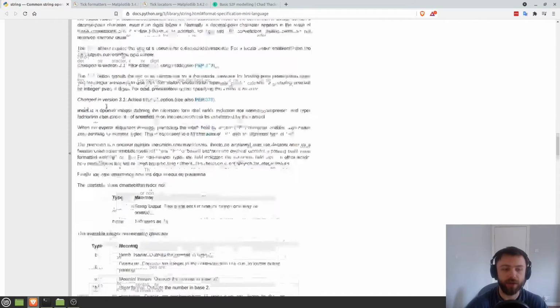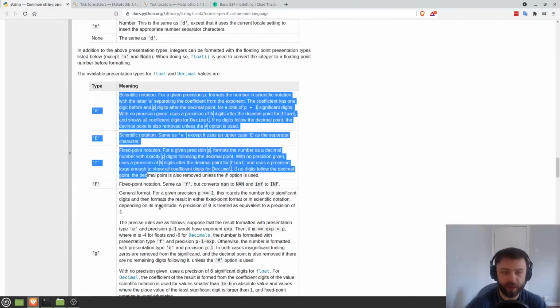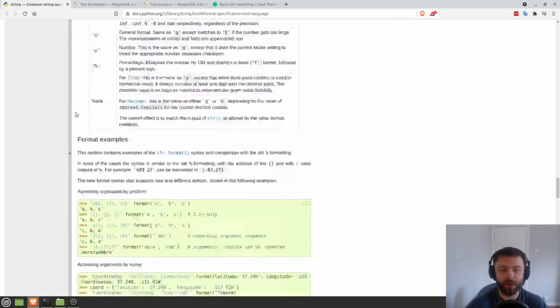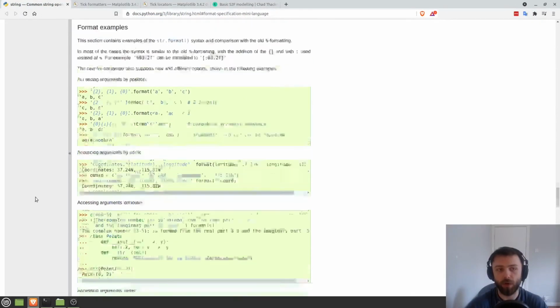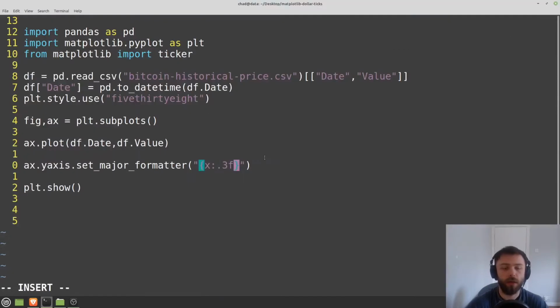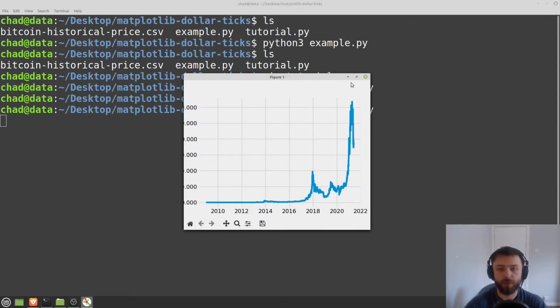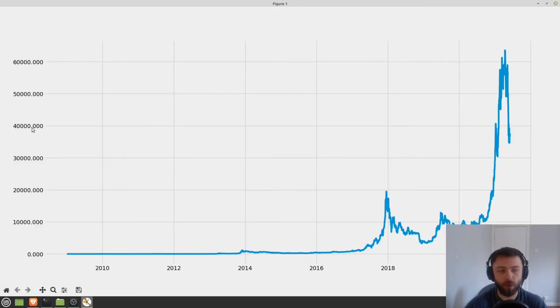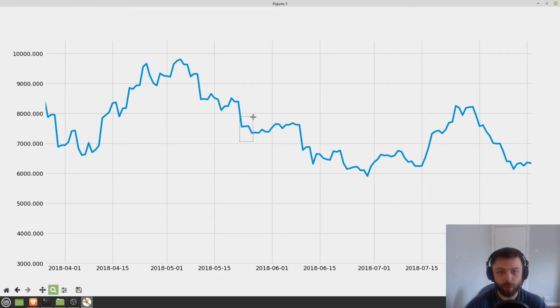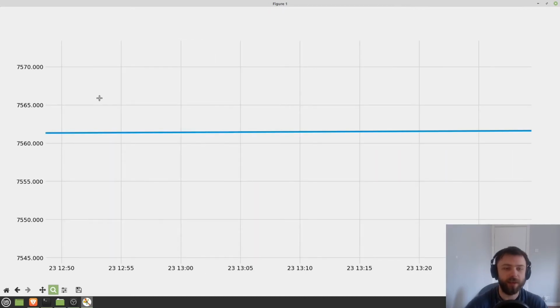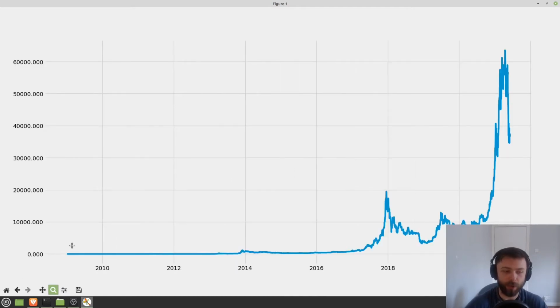You can go ahead and check this out over here, which is where they give the different kinds of letters and things like that. There's also some more examples later on that you can check out. So if we go ahead and try this, we do Python tutorials, you'll see they're now all in thousands. Now that doesn't particularly help us because when we get down here and we're dealing with the smaller things, it refuses to show us anything but integers.